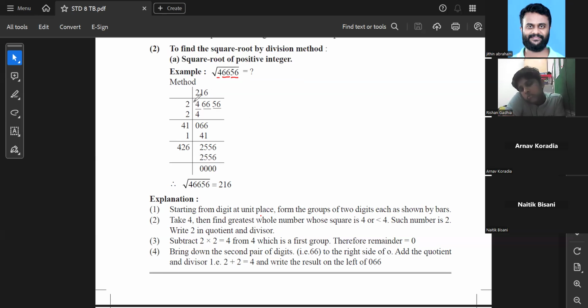In this case, fortunately, first check: where do you start? Breaking the number, you'll start from the units place, but for the square root method you'll start from the highest possible, the left side number. See whether, whatever the number is, it is a perfect square. In this case, it's a perfect square.